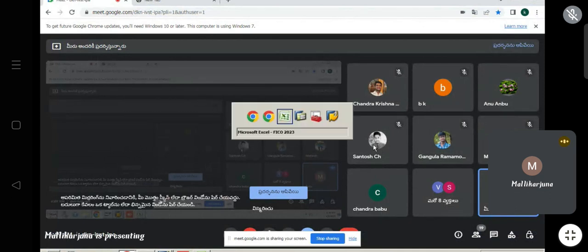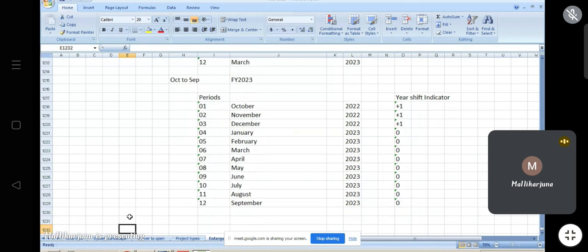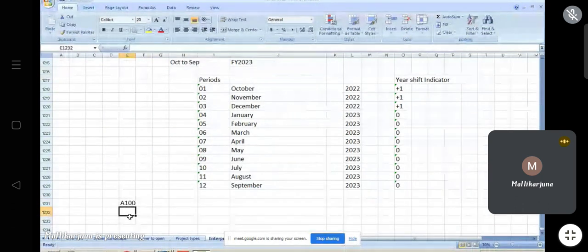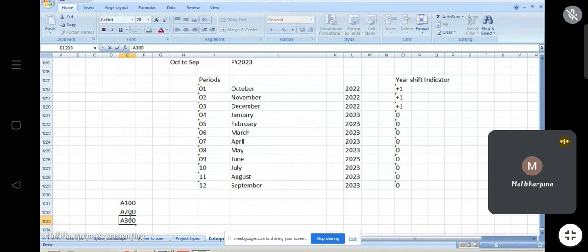So our three company codes. What are our three company codes? A100, A200, A300. Now, what are the fiscal years we are following? One company code, as we said, April to March.